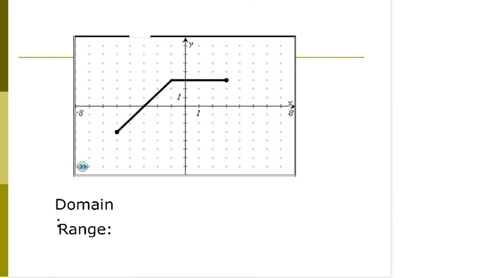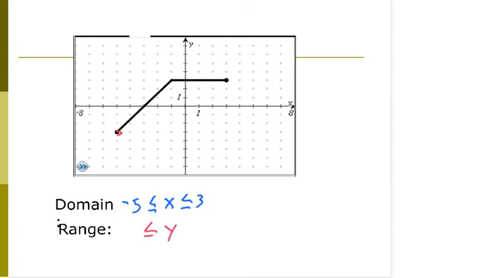So we would describe the domain the following way. It's the set of x values that are less than or equal to 3, but also greater than or equal to -5. For the range, we'll notice that the smallest it could be is -3, and the largest it could be is +3. So our y values for the range are going to be between and including -3 and +3.